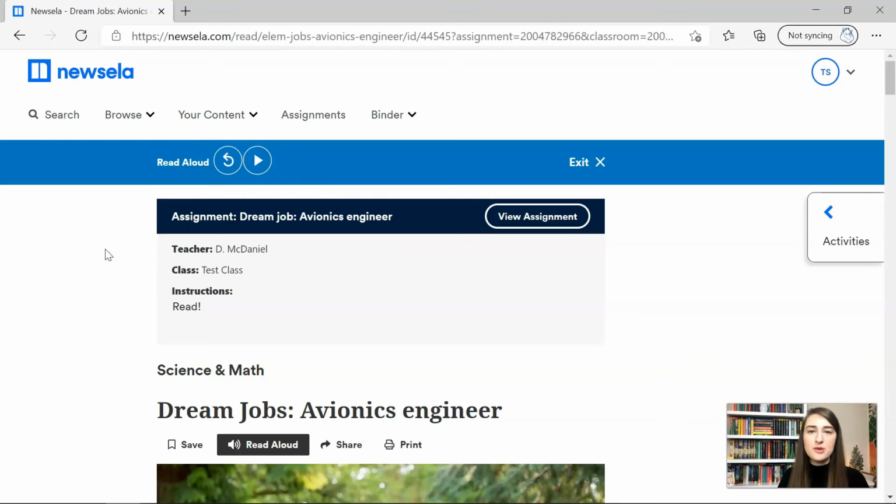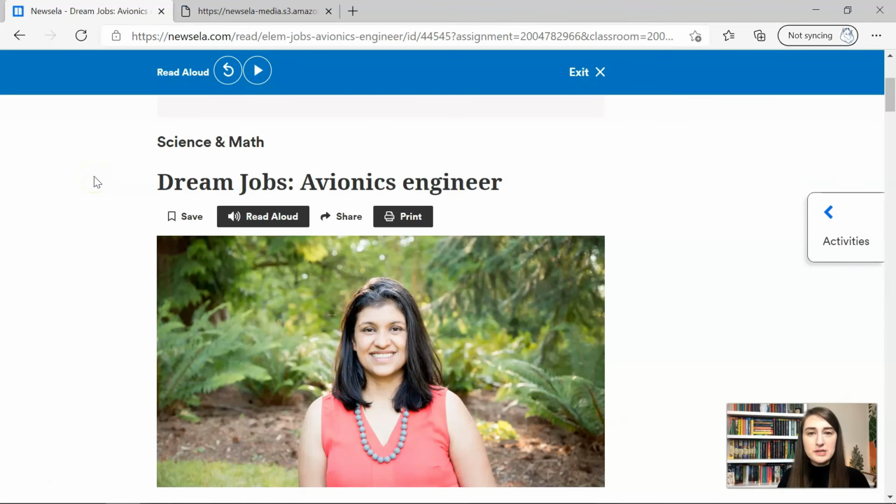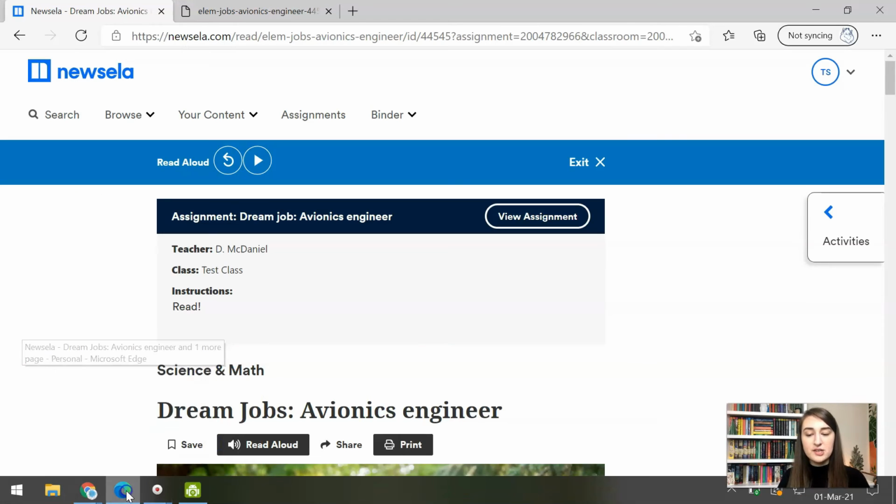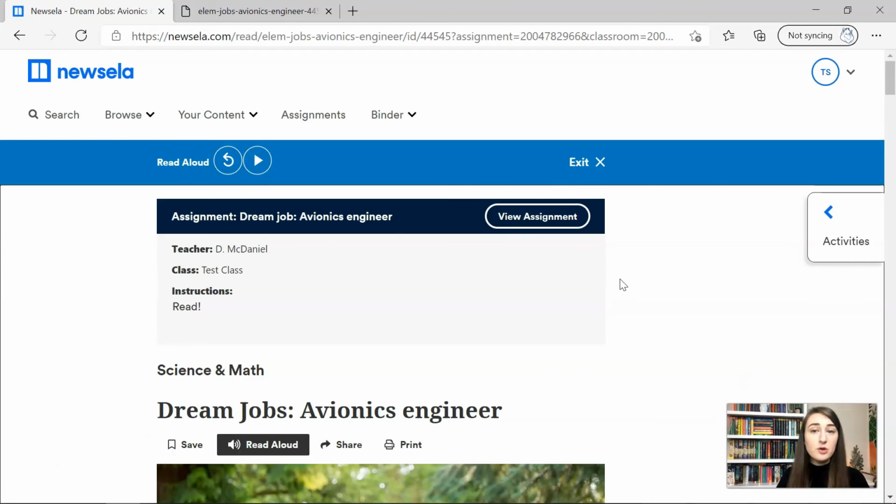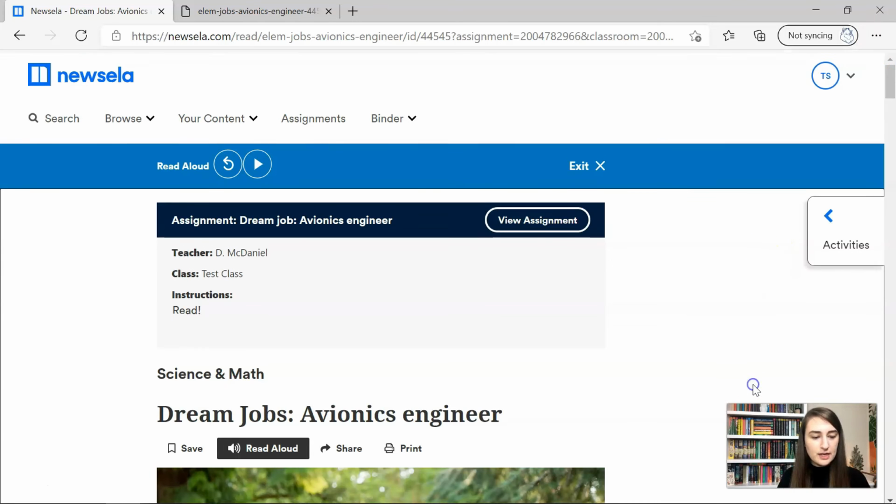You can also rewind this recording. But if you noticed, I'm actually on Microsoft Edge right now, which most people don't have on their computers, especially if you have Apple. But if you do, they actually offer a text-to-speech option right from the browser. So if you go into the top right-hand three dots and go down to Read Aloud.